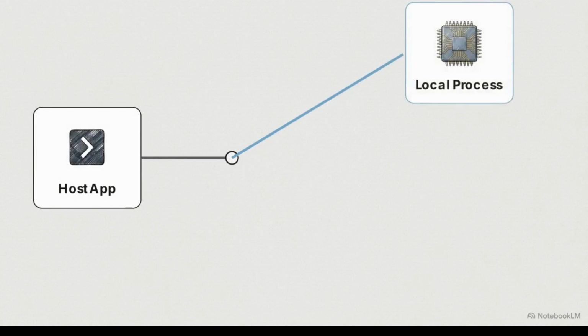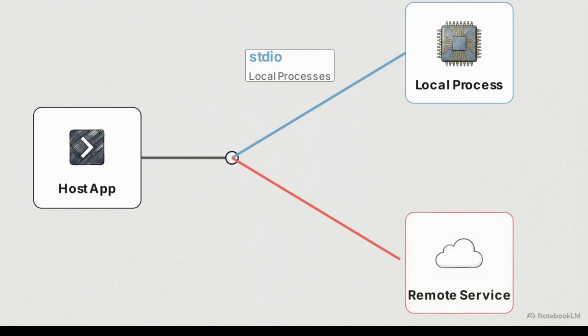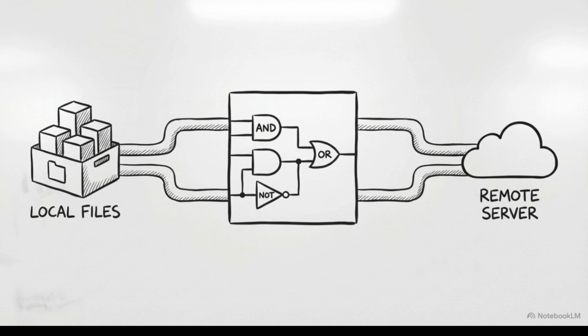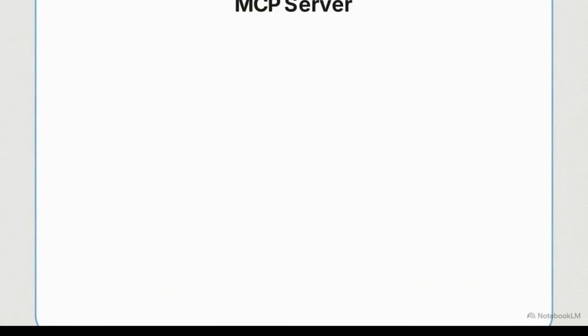To move data, MCP uses 2 transport mechanisms. First is STDIO, or Standard Input-Output Layer, strictly for local process communication on the host machine. The second uses HTTP combined with Server-Sent Events, or SSE, handling remote communication to receive automatic asynchronous updates. This dual transport layer allows the large language model to orchestrate local file systems and remote cloud databases simultaneously, routing everything through the exact same JSON RPC interface.